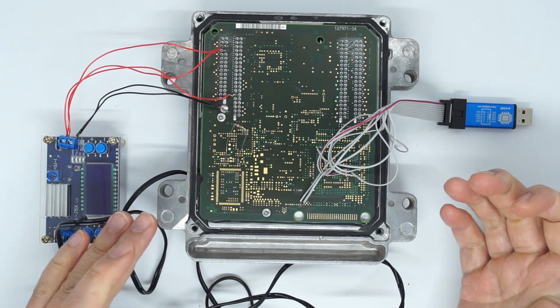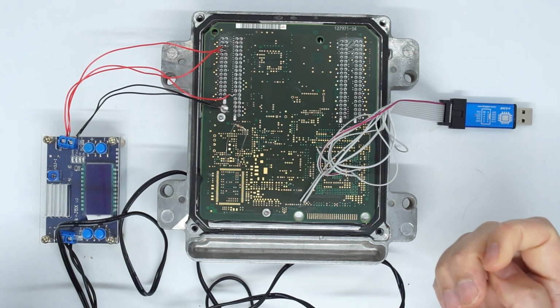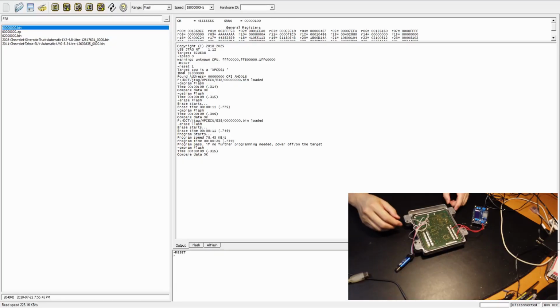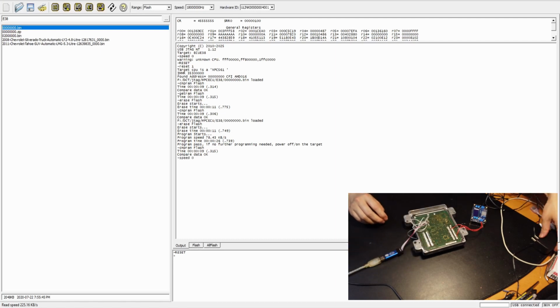So let's go to the computer and see with the new software how easy it is to read the flash and program the flash. So this is the ECU, and here we connect to the USB, and as well we can power on the unit, and currently it's reset. And now let's clear the screen.